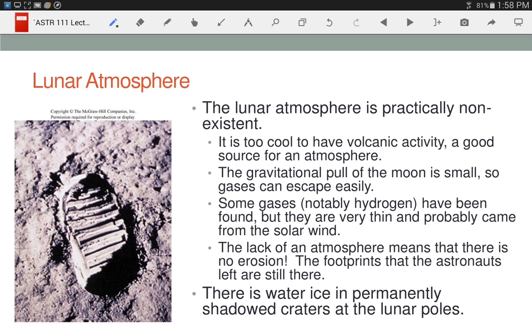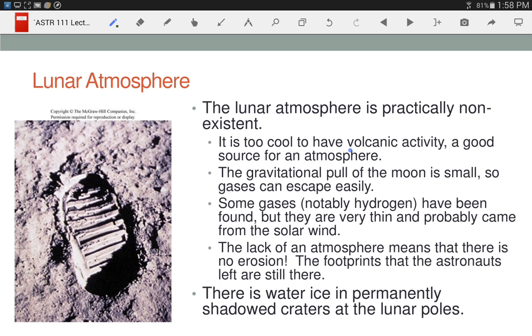Here's a picture of a footprint in that regolith, and that footprint will stay there for a very, very long time. Why? There's no wind. There's no atmosphere, nothing to blow on it. The only thing that's going to mess up that footprint is impacts. And as long as they're tiny impacts, it's going to be very small changes over time. Now, if you have a big thing that hits the footprint, well, it's obliterated instantly. And the moon will occasionally have large objects hit it, like a meter in size or something. So if a meter-sized object hits that, well, it's gone.